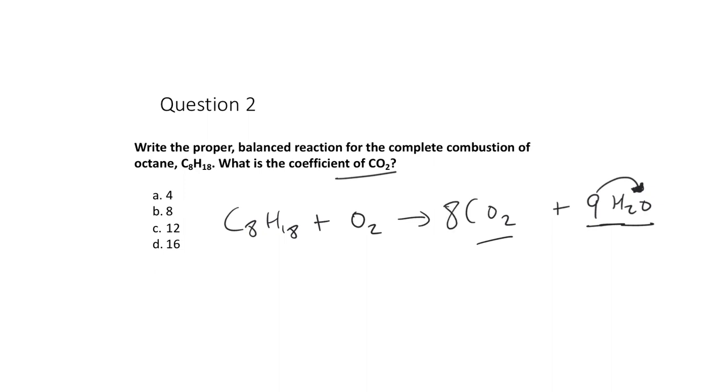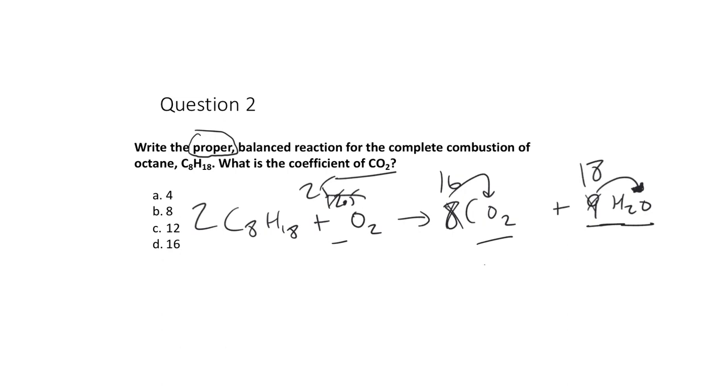We'd have an 8 here. So we need 8 O2s for the oxygen in CO2. Then we would need 4.5. So we need 12.5 O2s. Ordinarily, the key word here is proper, a properly balanced reaction would have no fractions. So I'm going to double all these coefficients. I'm going to go to 2, go to 25, go to 16, and then go to 18.